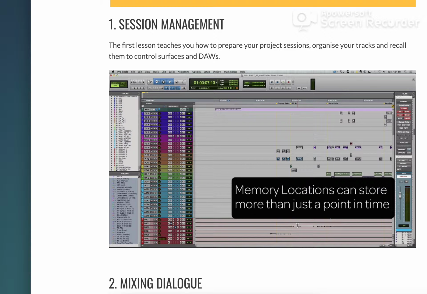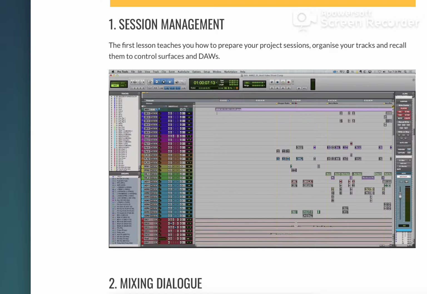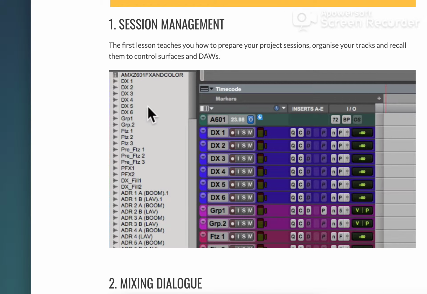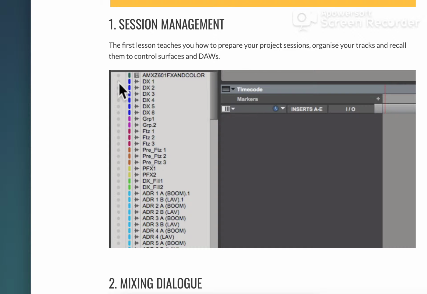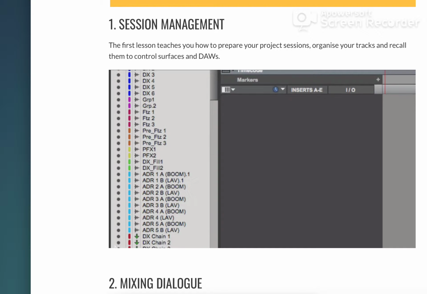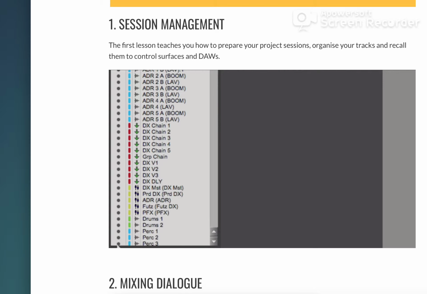Let's set up a memory location for show hide for the dialogue tracks. So I'm going to go over here to the right side of my track management. You can see on the right side where all the tracks are. If I hold the Option key down and I click on one of them, it gets rid of all those tracks. I don't have anything on the surface now. But as I click and drag across those, I'm choosing what tracks I want to show. So I want to show all my source dialogue tracks. I'm going to go down here and show my ADR tracks, all the way to FUTs and your chains and your routing.